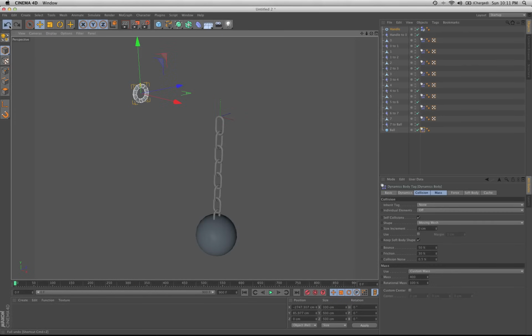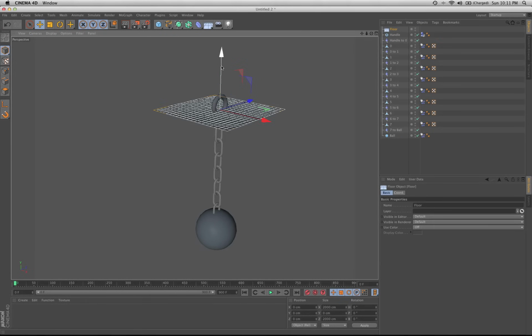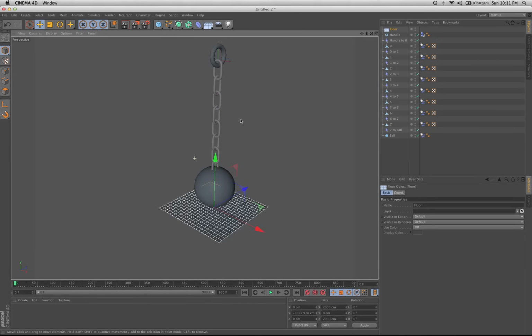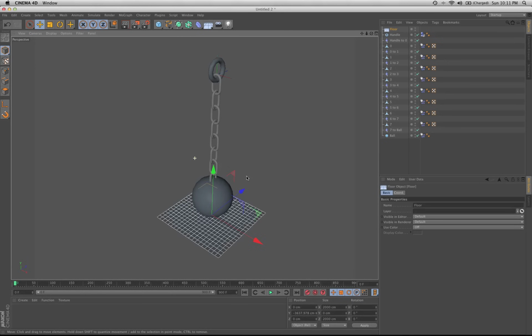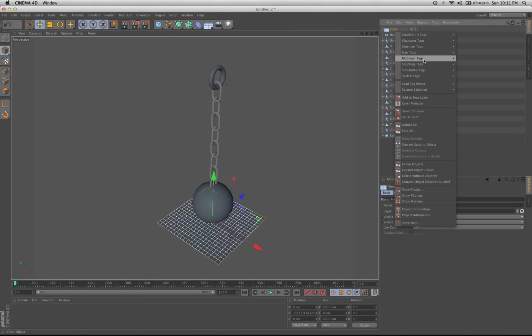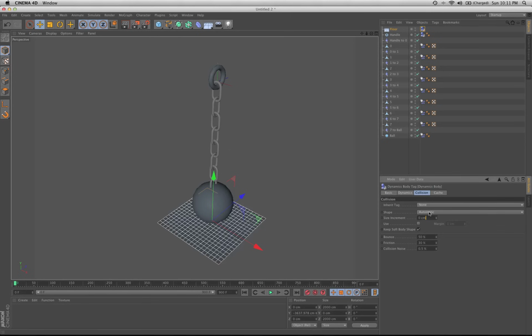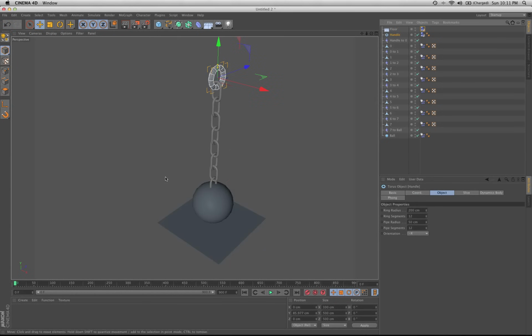Okay, I lied. I needed to hit pause first, but add in a floor, put it on here in the bottom. Okay, and add in a static mesh rigid body. Okay, and then just hit play.